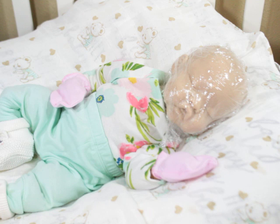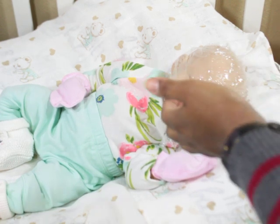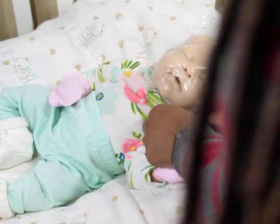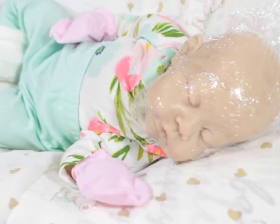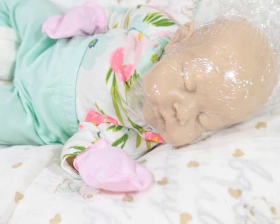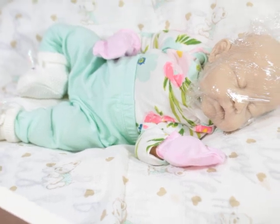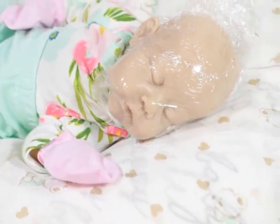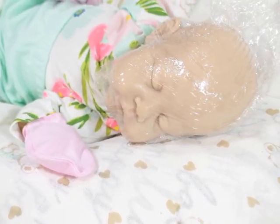So anyway, I'm not gonna make this a long video because I'm anxious to get them washed up and put in the container. Well, one I'm gonna sit on the table and the other one I'll sit in the container to be ready for prep. But I'm really excited, because I haven't had a cuddle baby in a long time, but I'm starting to really see why people are really loving them. Look at this. Because, like I said, you dress your babies up and you put them in sleepers and all that. And once she gets painted and she gets her hair, she's really going to look like a fully complete, full baby. And she can just take a full pacifier. I'm just excited to get her painted. And I like the name Oakley. She might even keep the name Oakley.